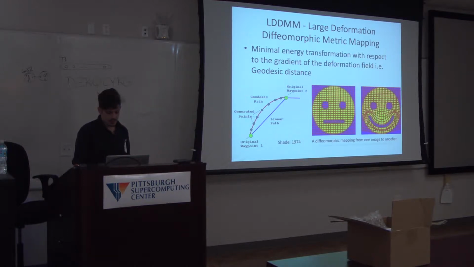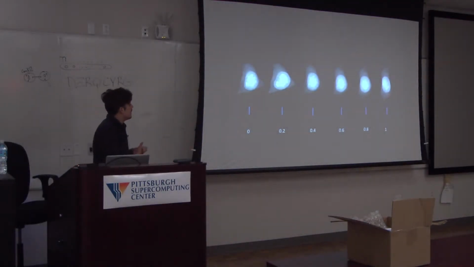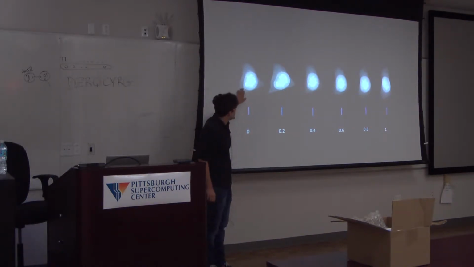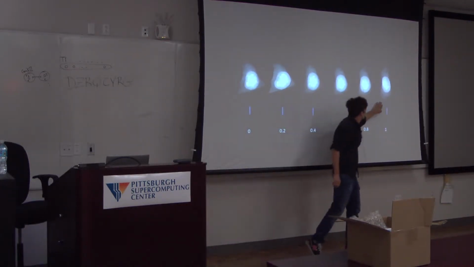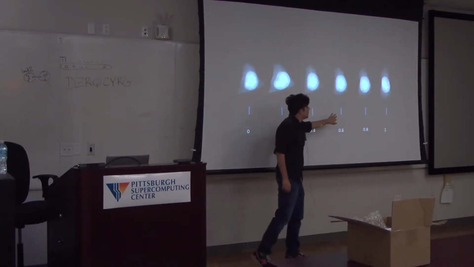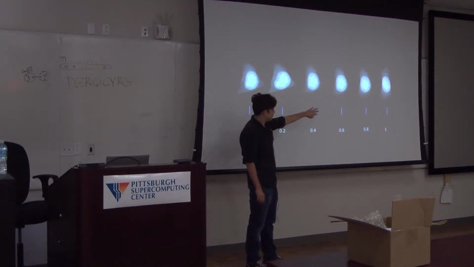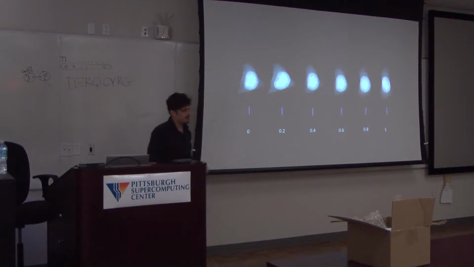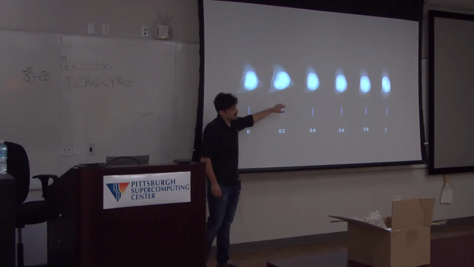This isn't very important, so I'll skip it. And then here's an example of a high-resolution three-dimensional cell that's morphing between this cell shape and this other cell shape via the diffeomorphic mapping between these two shapes. And as you can see, if you looked at any of these cell segmentations, it's very, very difficult to determine that they are, in fact, entirely artificial. Nobody has ever seen these cells before.